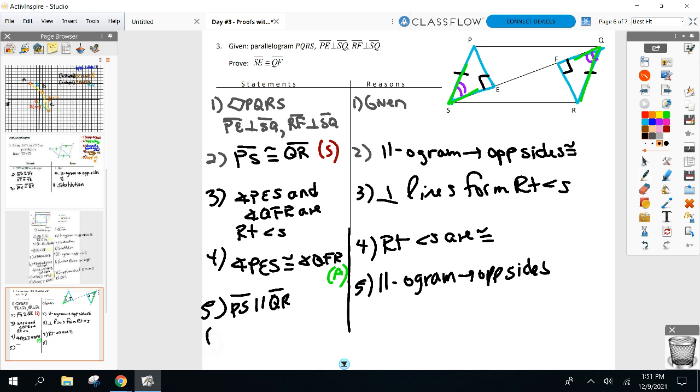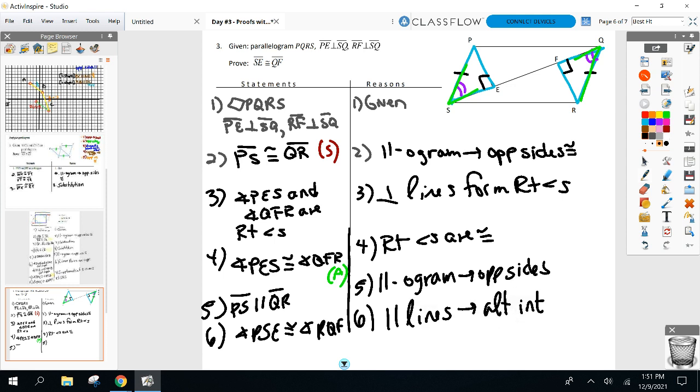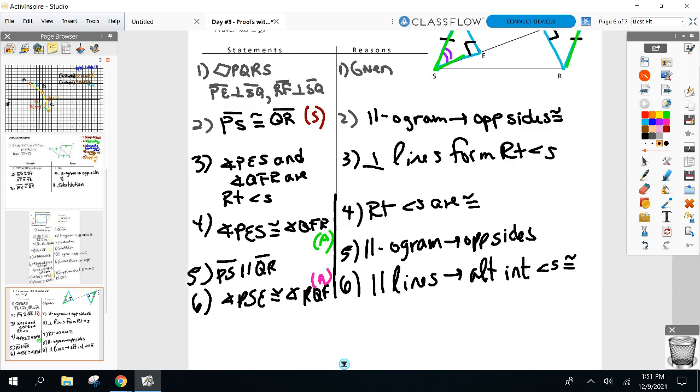All right, now tell me the alternate interior angles are congruent. Angle PSE congruent to, if I go PSE, what do I got to go? RQF. Ooh, anybody remember why? Review theorem. Why are those angles equal? Review theorem. What's up, Charlotte? Yeah, remember those? Parallel lines imply alternate interior angles congruent. And there is your final piece, right? There's an A. Triangles are now congruent. 8 steps, the new norm.